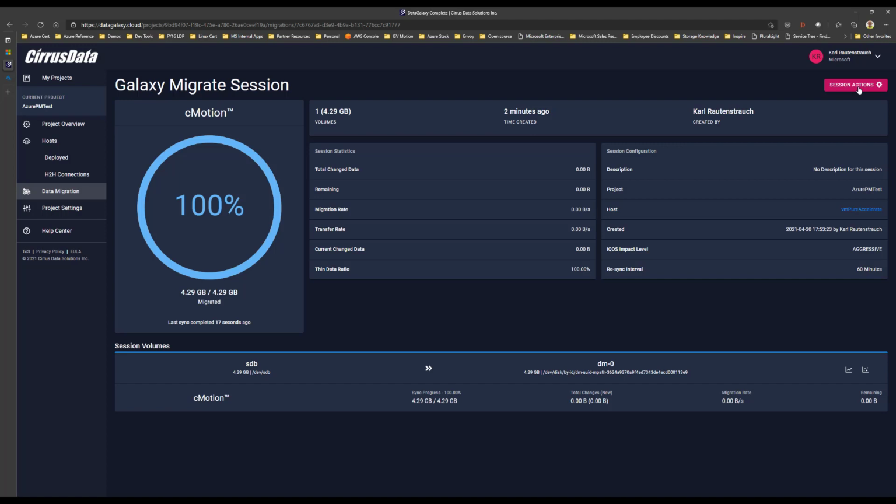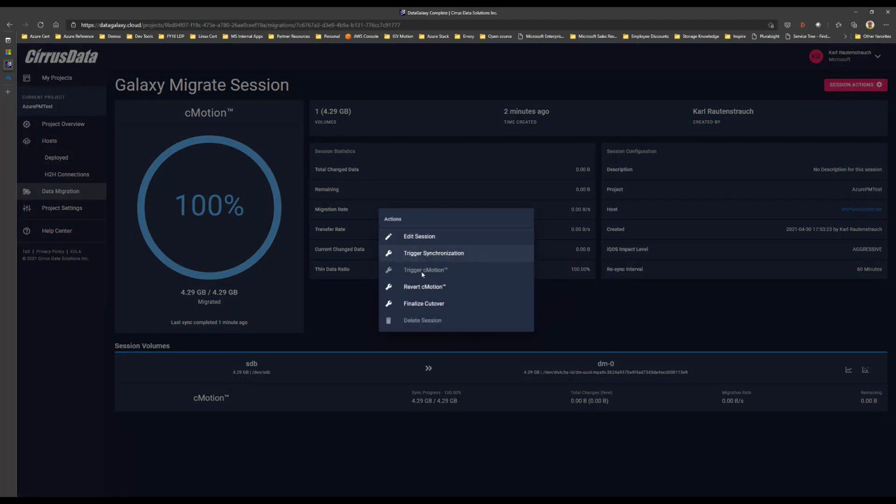So if I was performing a test, I wasn't quite ready to do the actual cutover, I can go ahead and change back. In the meantime, I can continue operating off of that new Pure volume and then perform my cleanup when I'm ready. My cleanup, which is removing the original volume and then mounting my new Pure volume back to the host as the live file system mount, can be performed in a controlled fashion. And I'm going to do that by choosing to finalize the cutover.